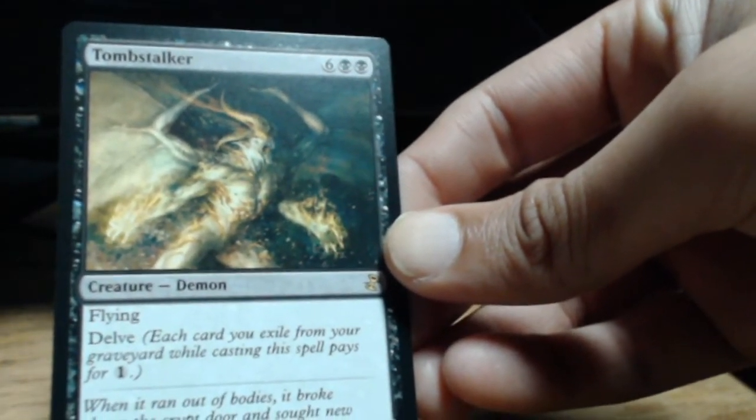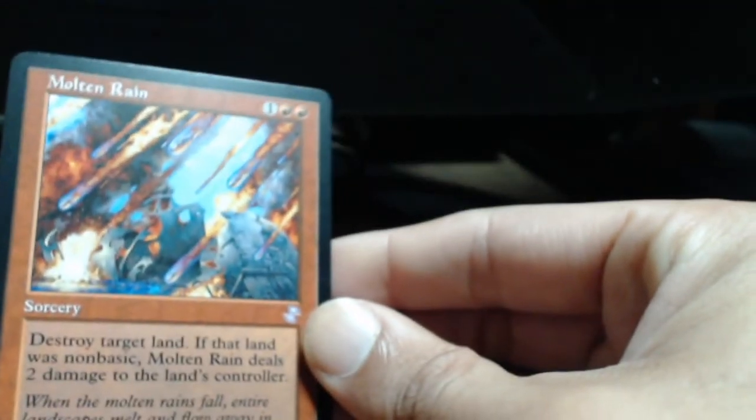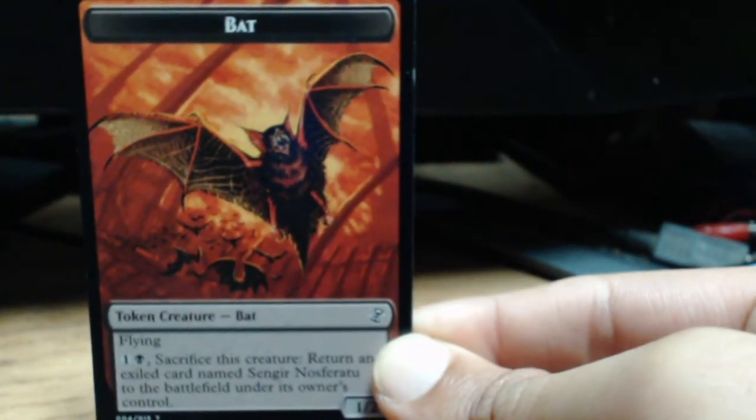Doomstalker. A very nice Delver creature. The throwback is Molten Rain. Sweet, target land. You really don't see much land destruction these days. With a foil Virulent Sliver, because I definitely want to set that aside. Actually, that is not the set-aside pile. Why is my alarm going off again? God, and the thing, I can't even edit that out in post-production. And my token is the bat that goes with Sengir Nosferatu. Oh, nice to actually open the thing.